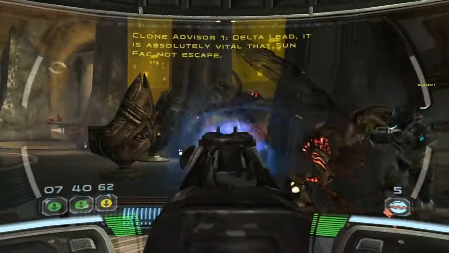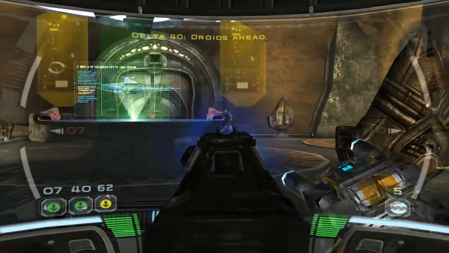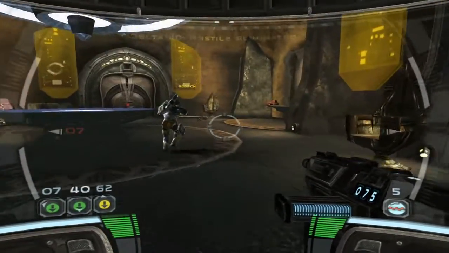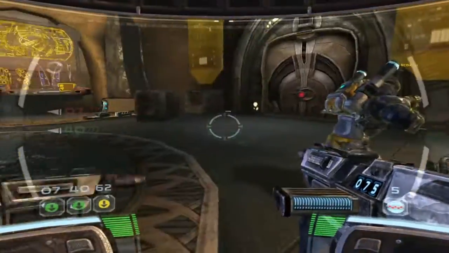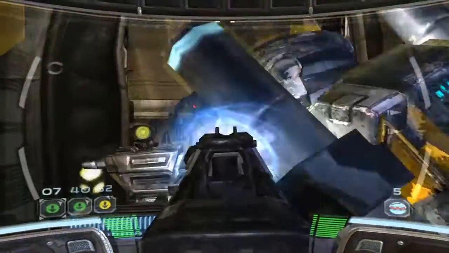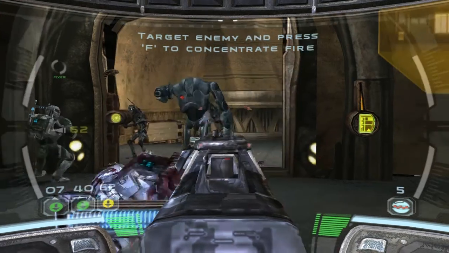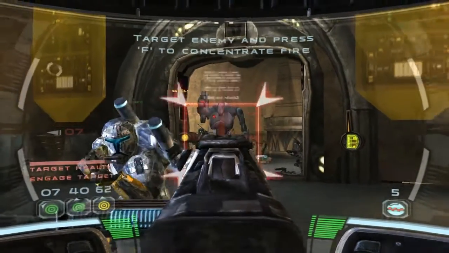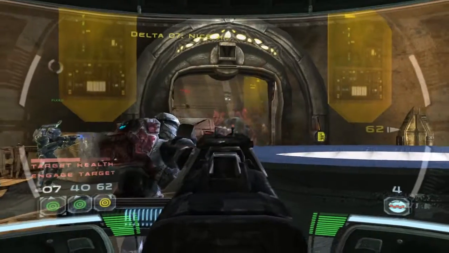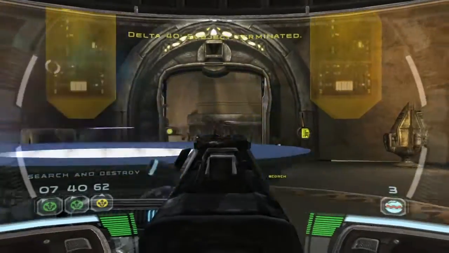Delta lead, it is absolutely vital that Sunfac not escape. Charge ahead. Kill them before they kill you. Hostile eliminated. Reloading. Super battle droids. Concentrate your squad's fire on single targets to penetrate their armor. Subject terminated.